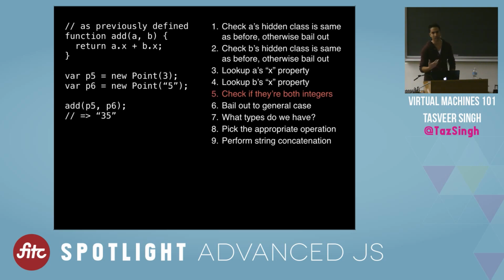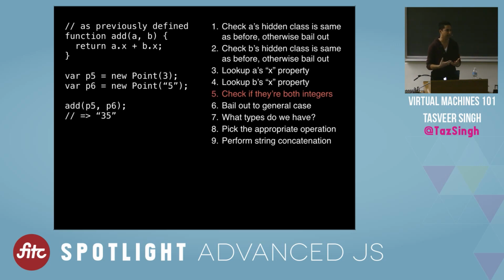It's going to ask, what do we have here, right? We have an integer and we have a string, right? What operation do we need for an integer and a string? It's going to go out and grab that operation and then perform the string concatenation, right? So this is where we have different type arguments coming in, and this also applies to different types of hidden classes coming in. So if you had two different types of hidden classes, one we haven't seen before, the inline cache doesn't know what to do, has to look it up, recompile, and so on and so forth.